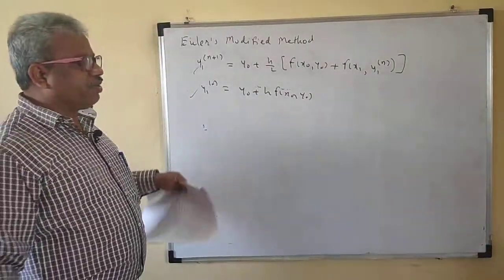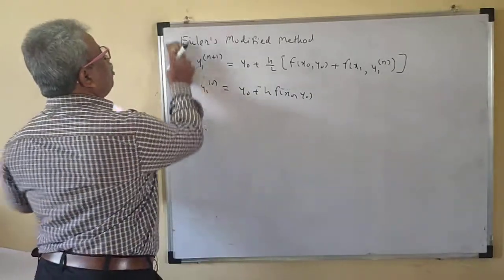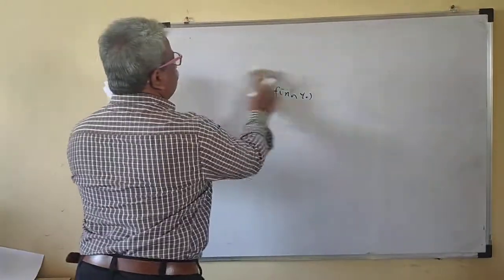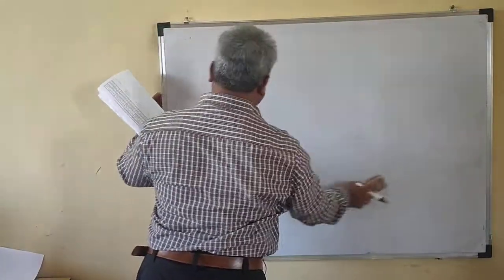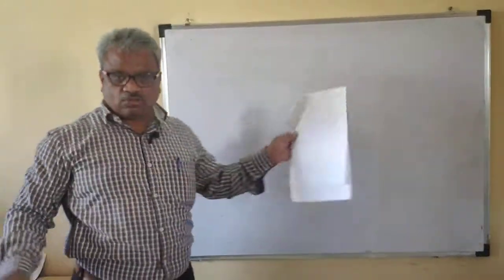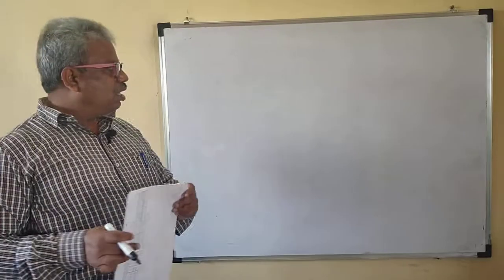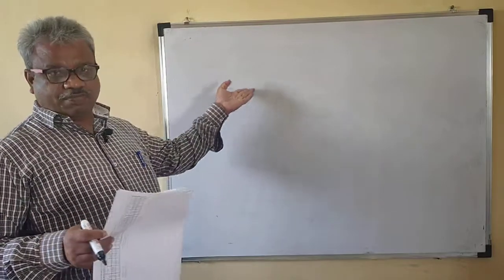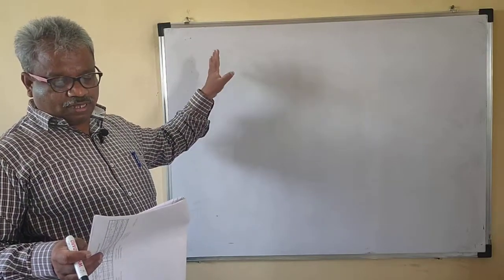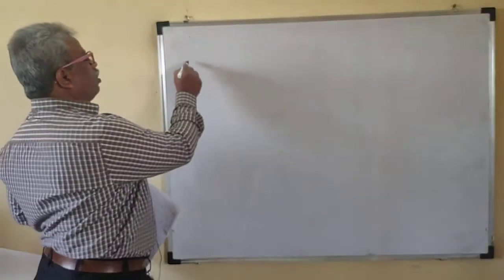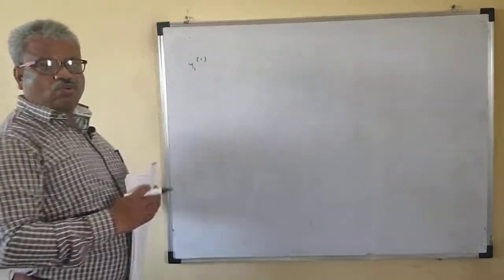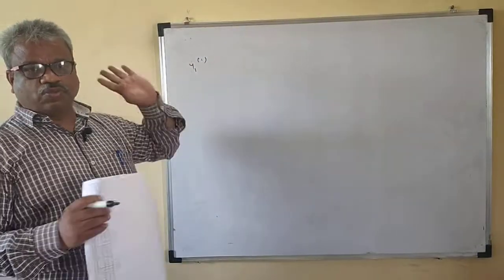So only remember this as a formula. Problems are very complicated here, so we will not do any problem on it now. Just check, at least do one or two iterations for this one, just like Euler's method. At least find y1 of 1, and solve the problem with the help of y1 of 1 only.